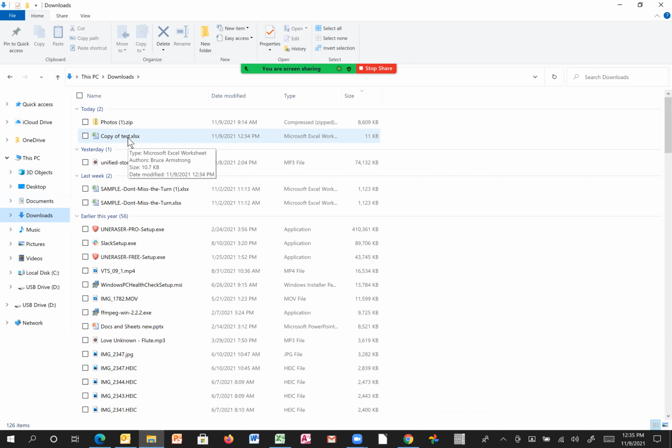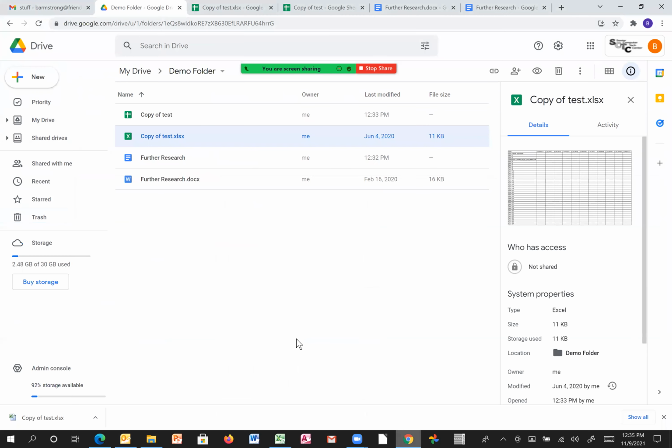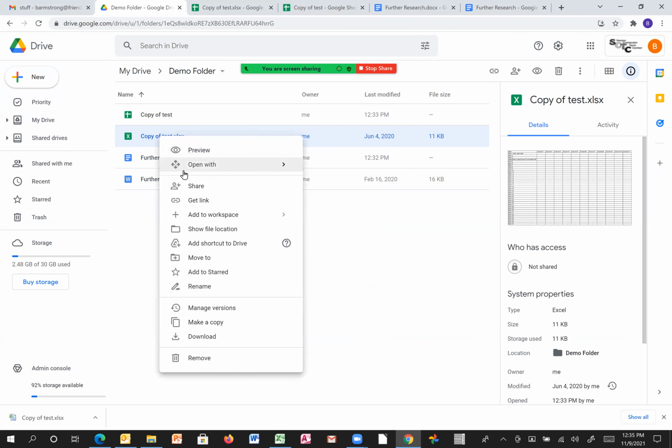If you cannot download a file in Google's format, you can't download a file in Google Docs to your computer. However, let me get back to that. Okay, here we are. If we're back in Google Drive, I can take that file and, where is it?